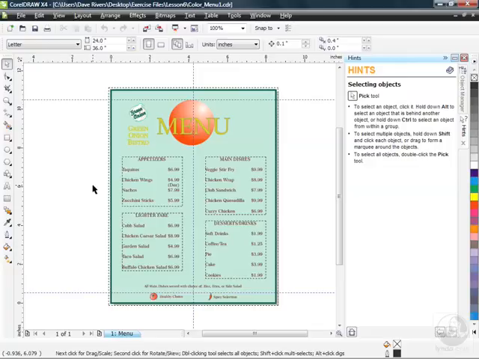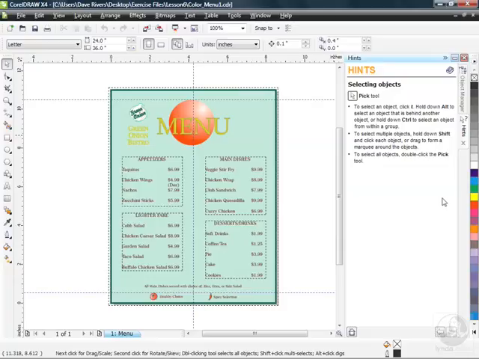So far, we've been using the default color palette that appears over here on the right-hand side of our screen. This is our default CMYK color palette. If you don't know this already, CMYK stands for cyan, magenta, yellow, and black. In this color model, those four colors are combined to give you the different shades and the different color combinations you're used to seeing when working with objects.